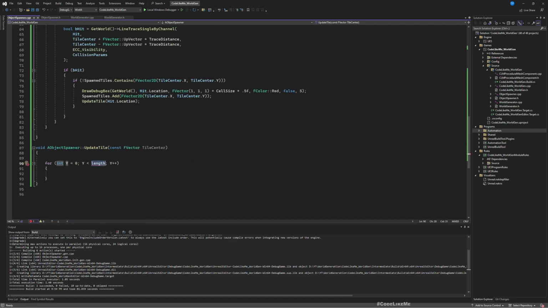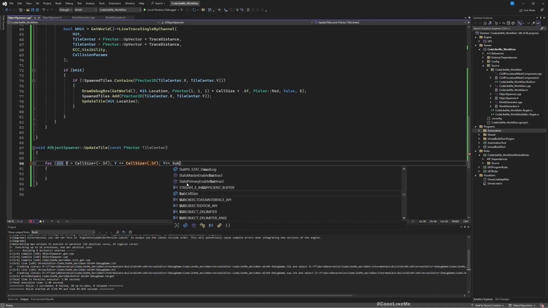And then we can start from cell size multiplied by minus 0.5 and go until cell size multiplied by plus 0.5. And here, instead of plus plus, I will make it plus equals subcell size.